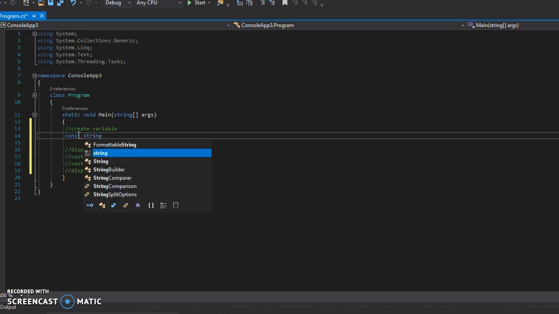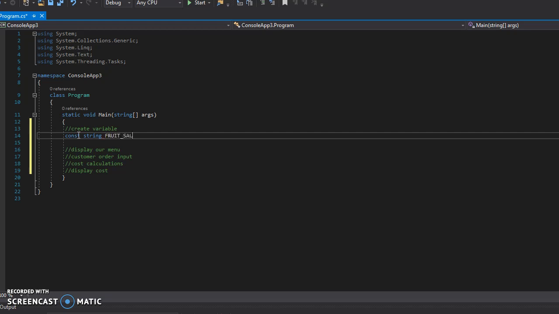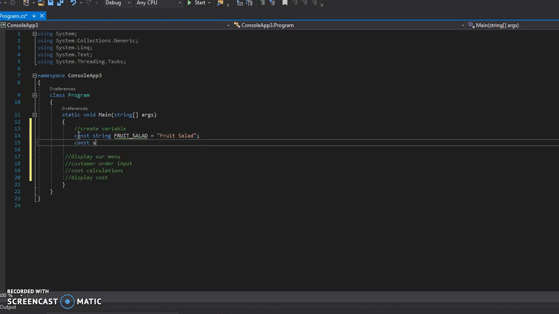These are going to be strings, and we are going to do fruit salad first, and because it's a string, you get the quotes. Fruit salad. Constant string.